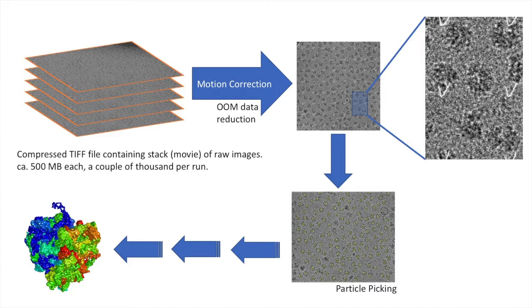So we generate terabytes of data. And then we have to keep the raw data, because sometimes you will align your movie, and then you get, let's say, a 5 angstrom reconstruction, and then somebody's like, hey, wait, if you align the movie this way, you can get a 4 angstrom from the same exact data.